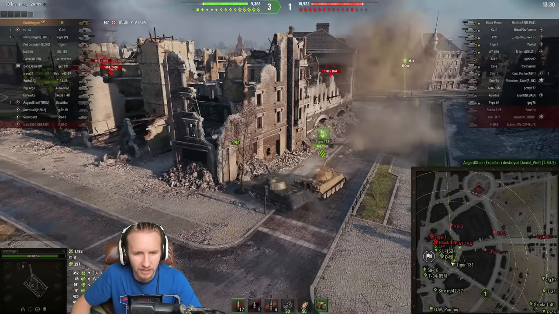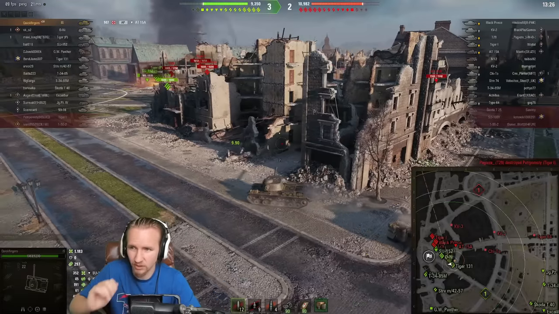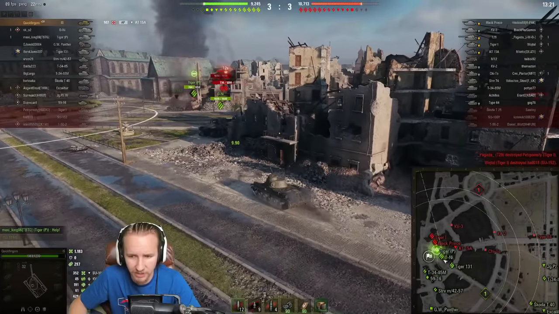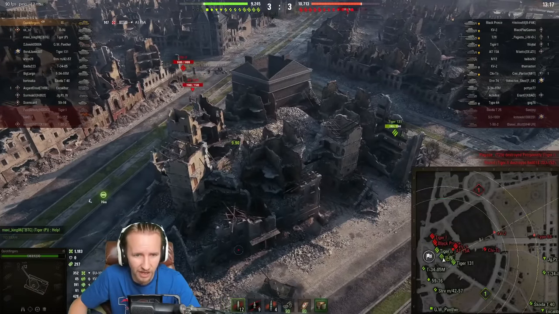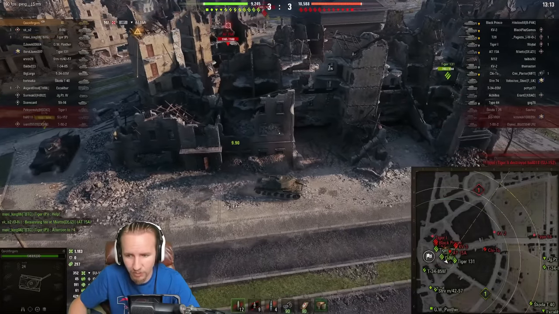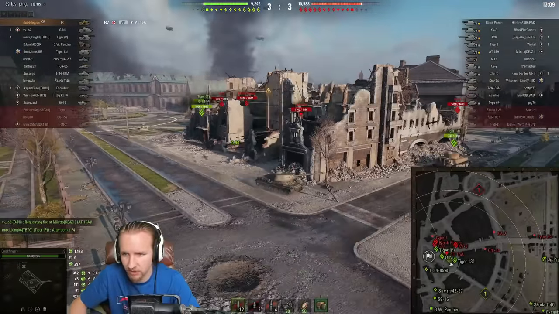So I'm gonna get out of there. Yeah, that's no longer a fight for me. So what I'm gonna do is maybe go and try and help out my team in this scenario, or maybe even I can get that AT-15A if he's gonna do that. Maybe I can go back there and back again. An IS tail, huh? Let's try and go after this KV-3.